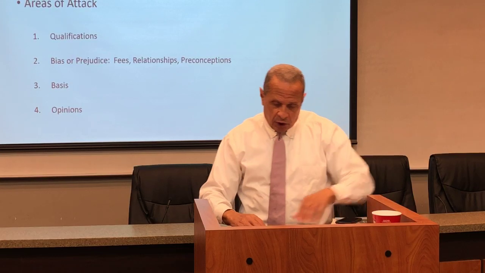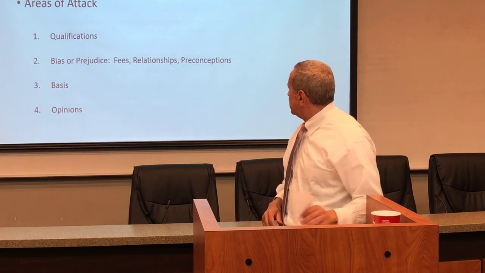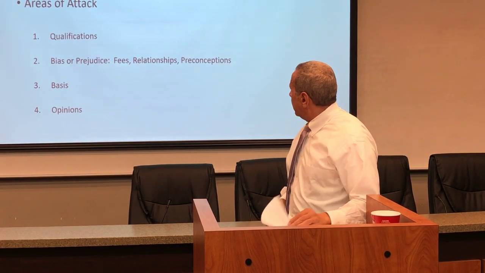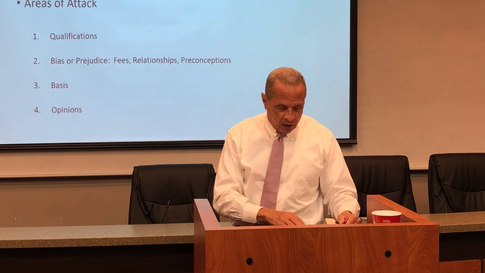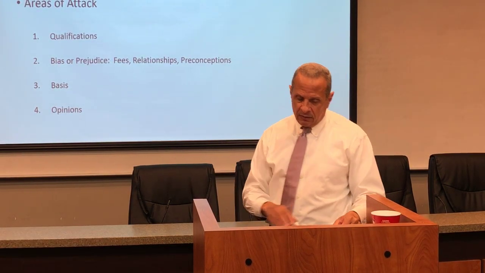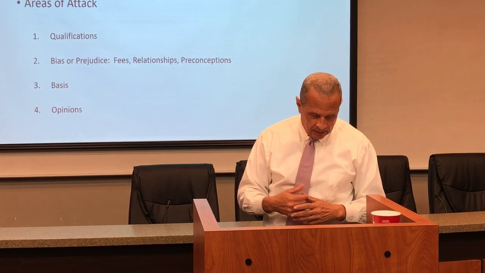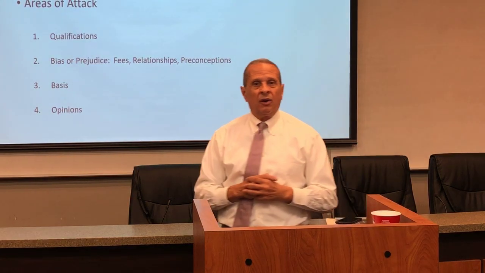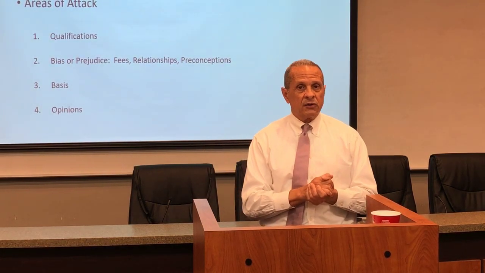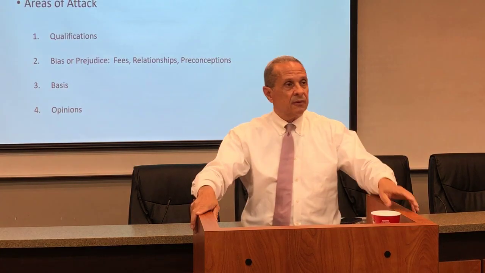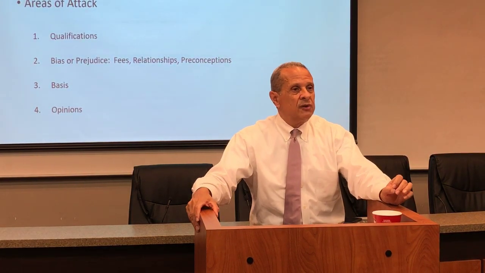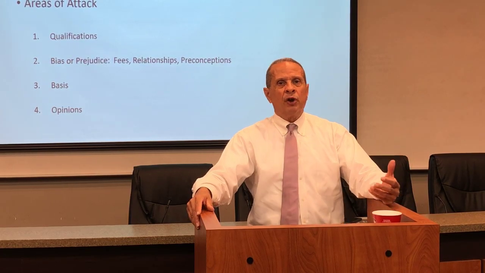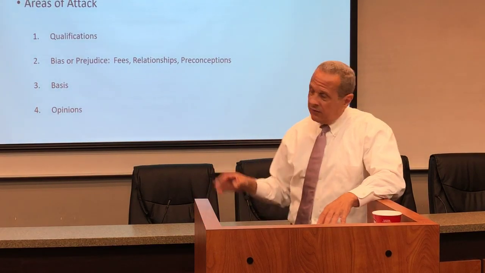All right, so bias or prejudice, fees or relationships. The most common one there is going to be fees, and we've talked a little bit about, on direct examination, preempting that. But you still should ask that question on cross with sufficient follow-up questions and skepticism in your tone to suggest that they're just a hired expert.